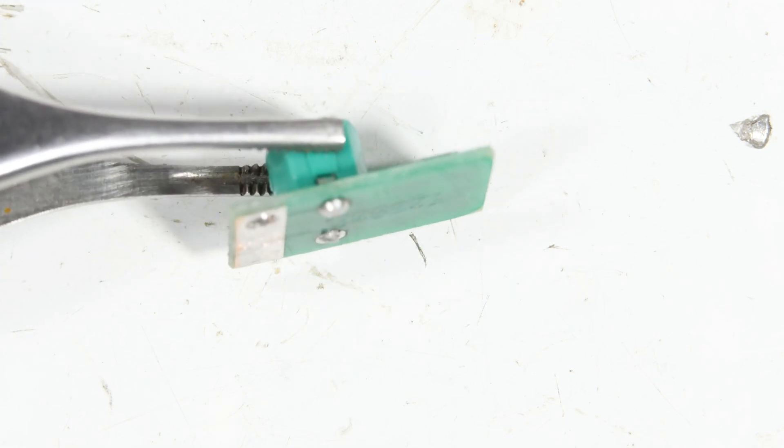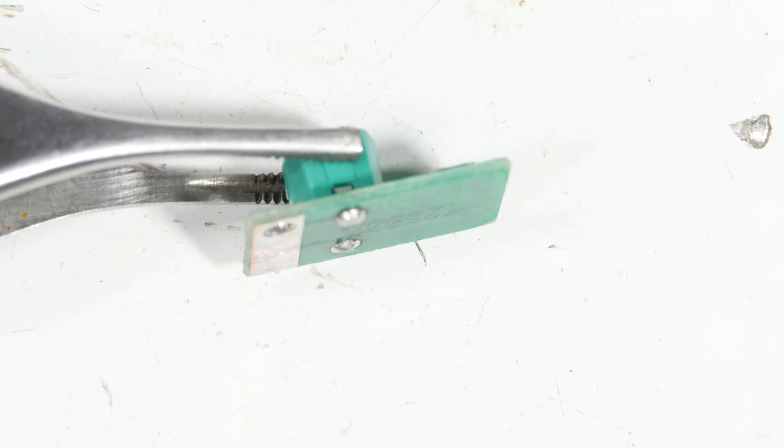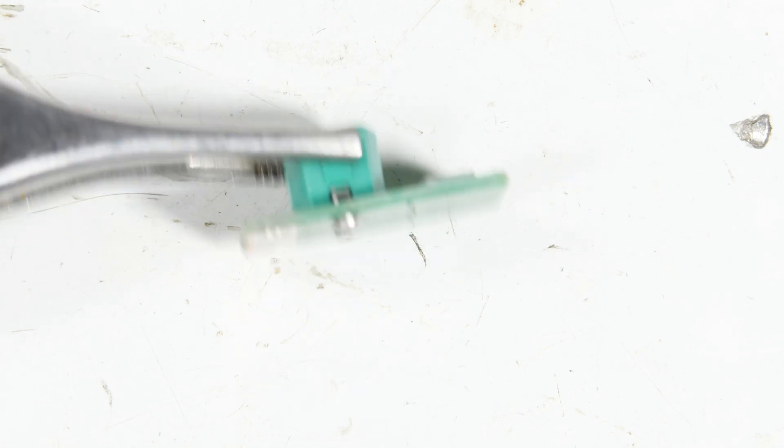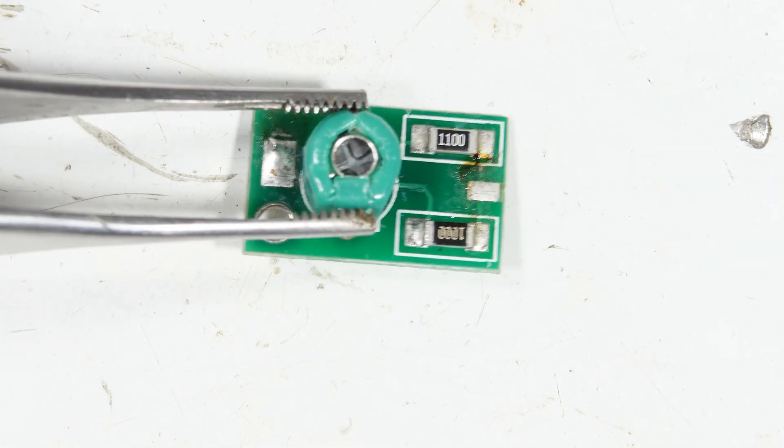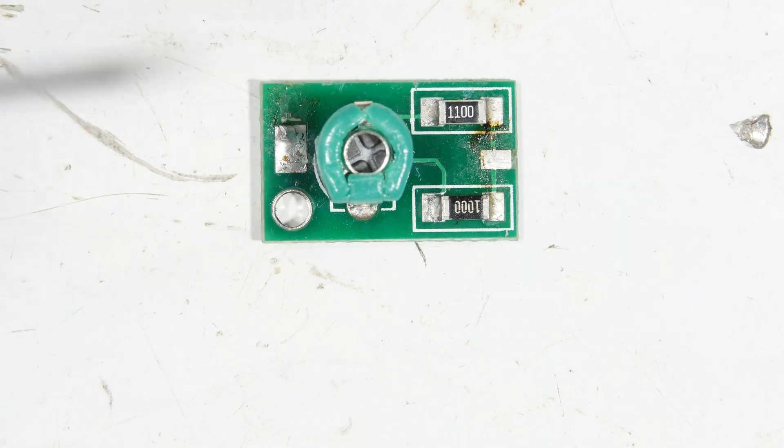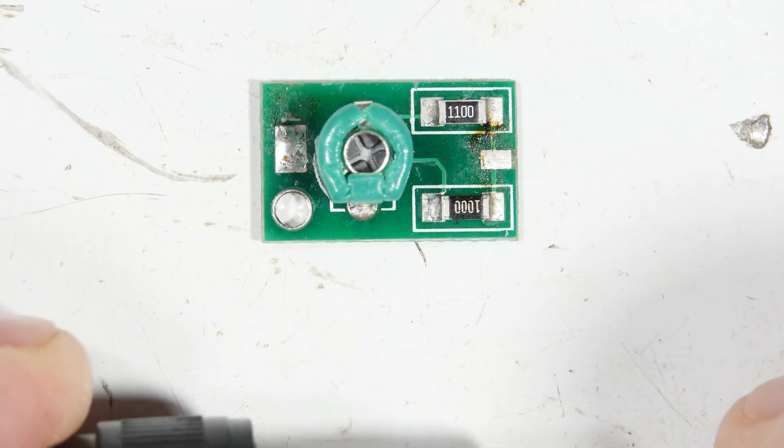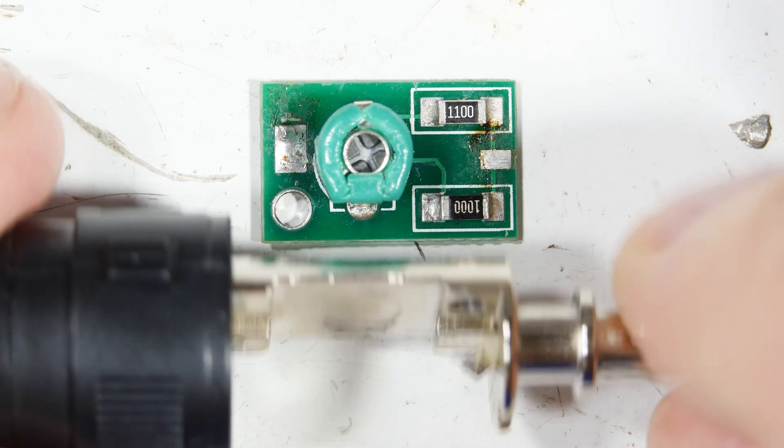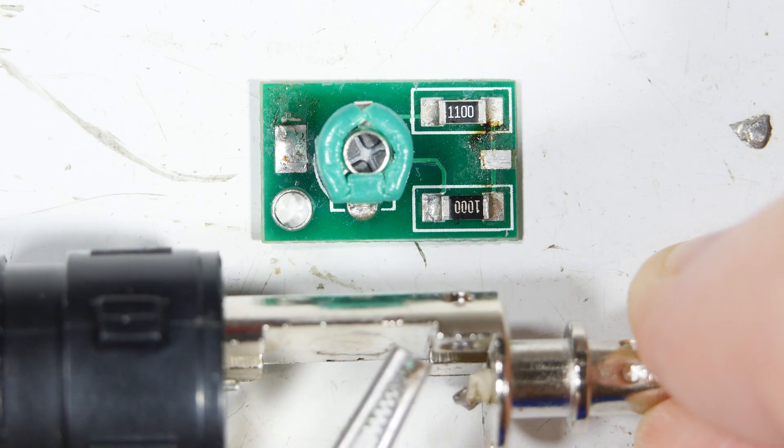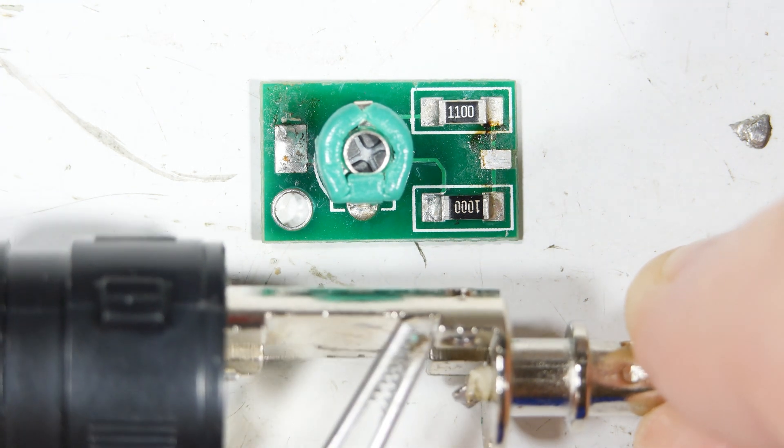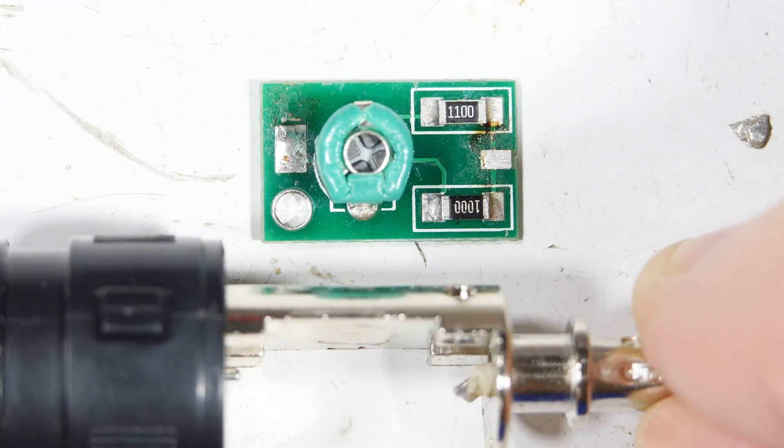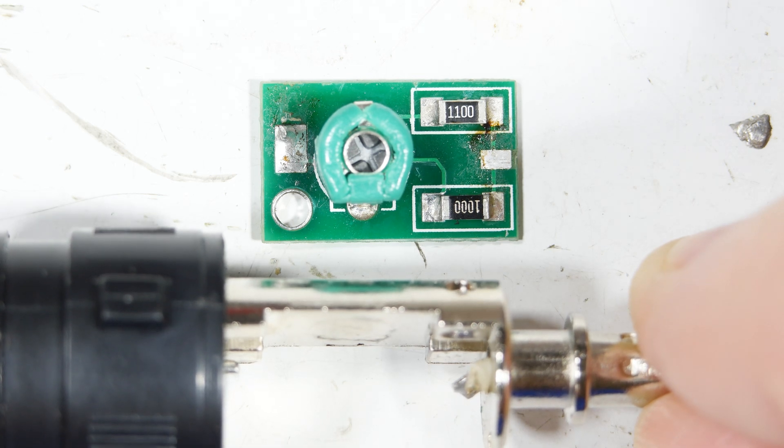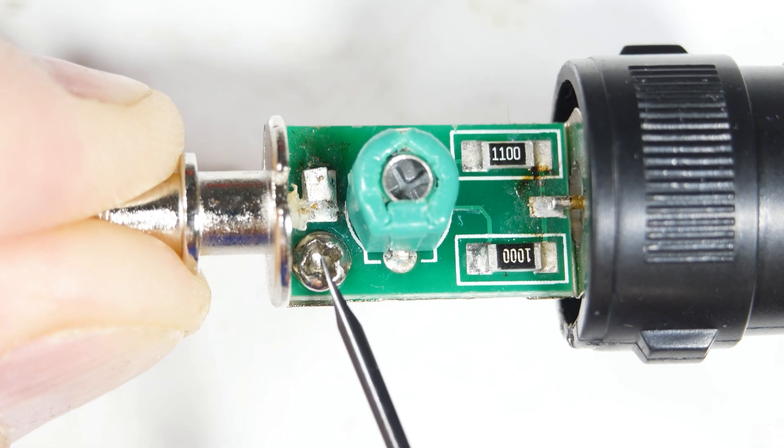I removed the old one, soldered the new one in place. On the bottom you don't want those legs sticking out of there because, well, two reasons. First of all, the little pointy things at high frequency will cause weird effects. And second of all, there's not a whole lot of clearance right in there between the BNC connector and the bottom of the board. So you want to get that as low profile as possible.